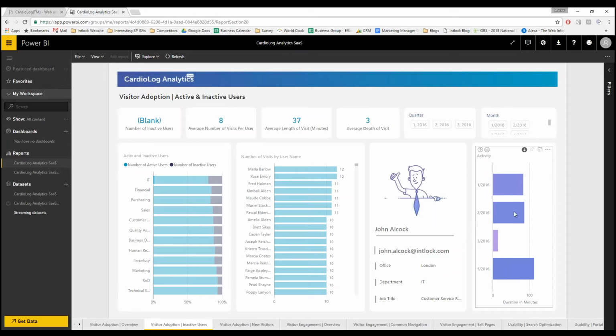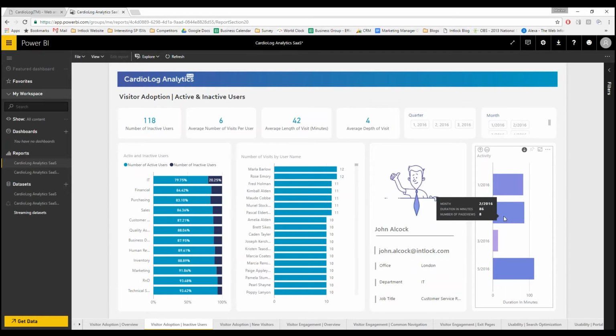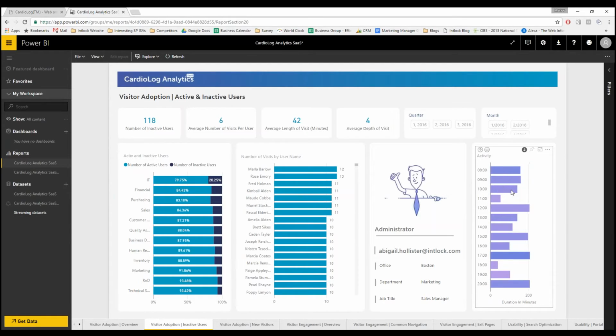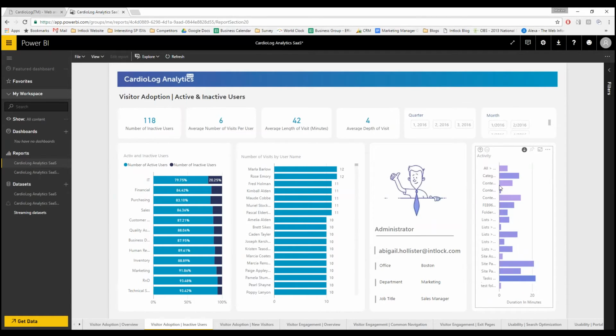And then if you want to drill down into a specific month, for example, February, you can drill down onto specific days during that month, and if you want to drill down onto a specific day, you can drill down again into specific hours, and even go a little bit further. So let's see what he's doing at 10 o'clock a.m. You can actually see which types of content he was viewing, for how long, and the number of page views as well. So you can get really specific with this information, and that's really nice for understanding individual user challenges.